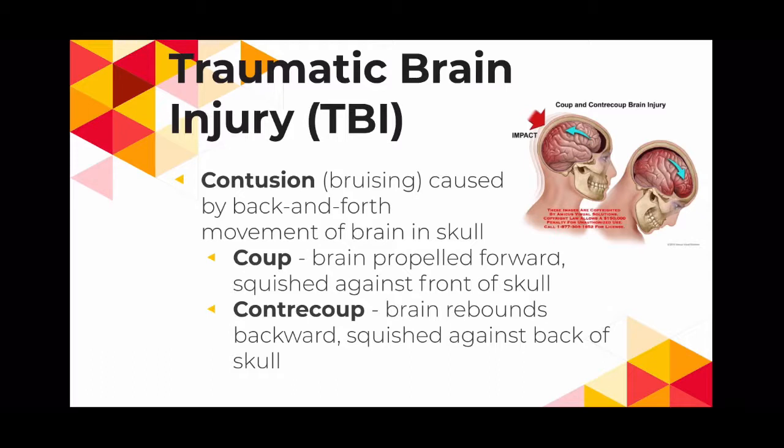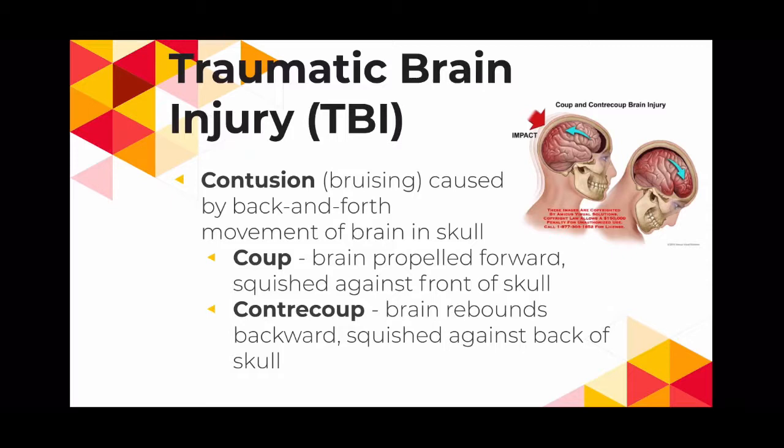Contusions of the brain are caused by a back and forth movement that causes the brain to come into harsh contact with your skull. So let's say that someone is driving in a car going about 55 miles an hour and are hit head-on by another car. Their body, if you know Newton's laws of motion, is going from 55 miles an hour to 0.